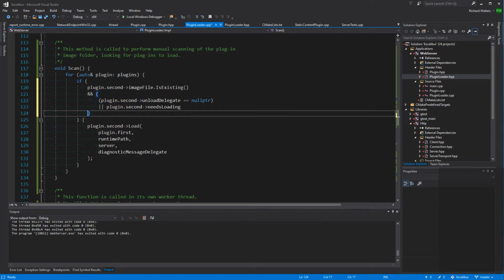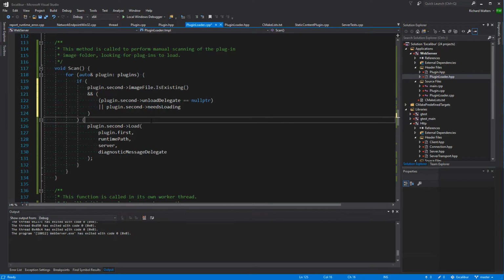No, it's not, because if we fail to load it, we'll just clear the needs loading flag, and then we won't try again unless the timestamp changes. Yeah. Actually, we should make that a separate if, right? If needs loading is false, we'll set it again to true if the timestamp changed.